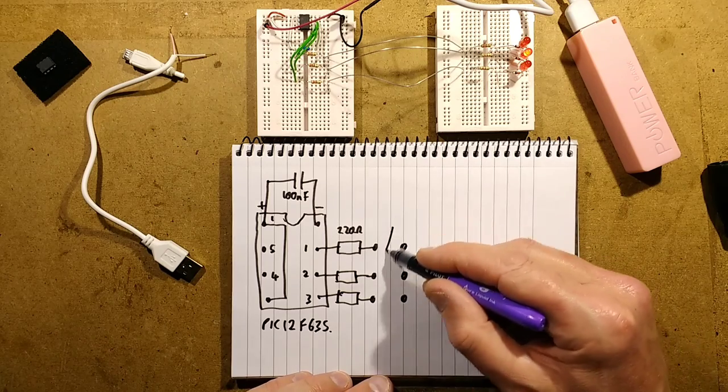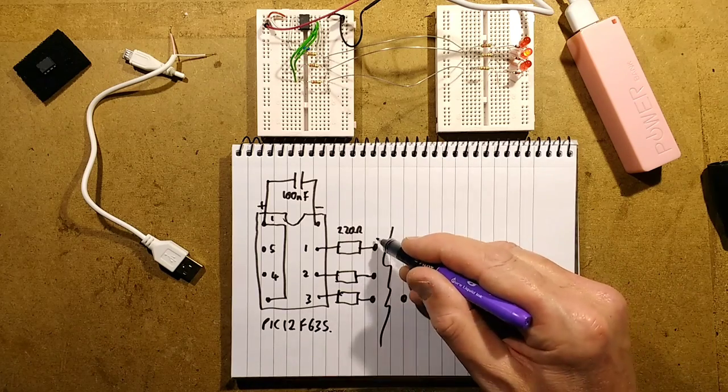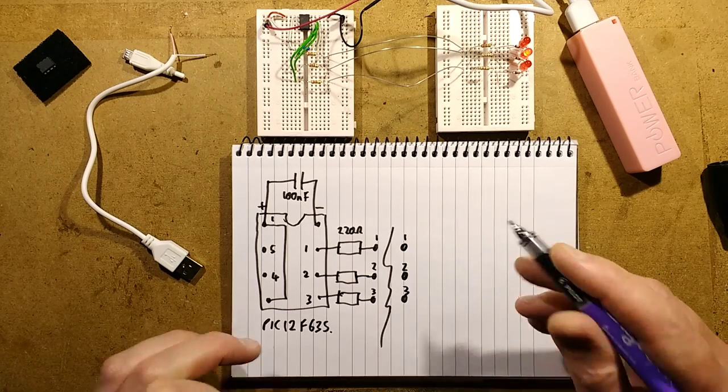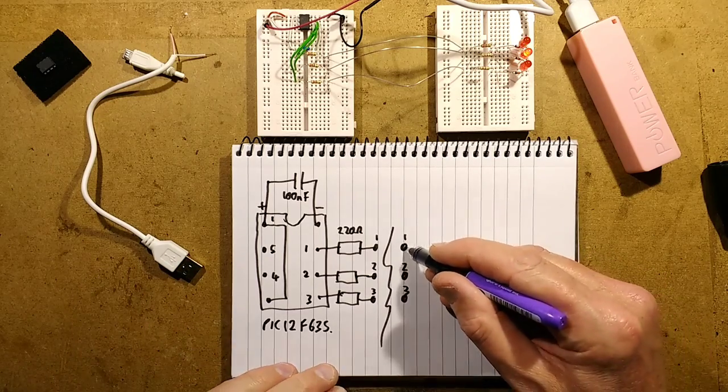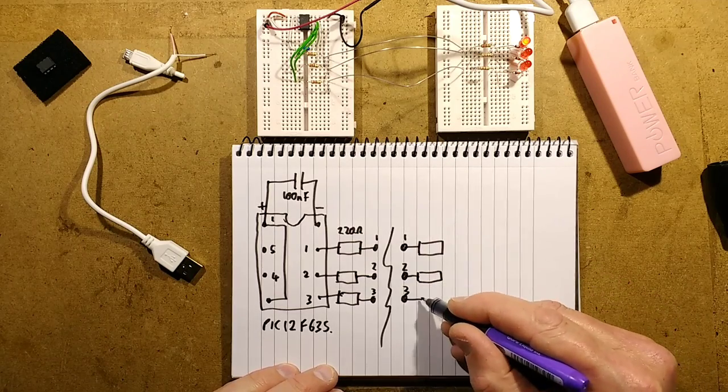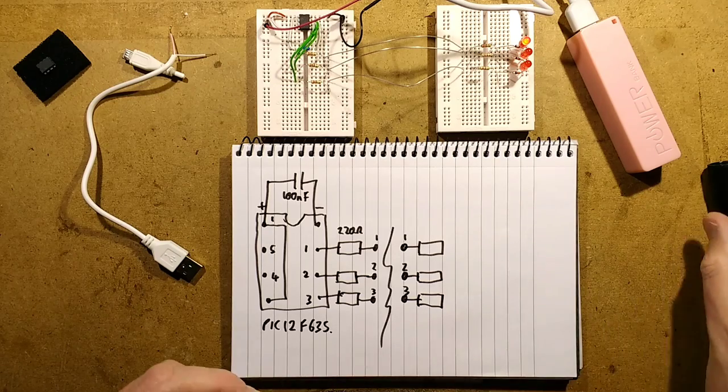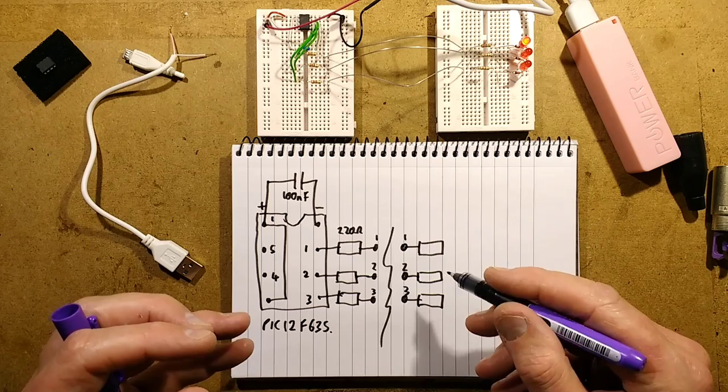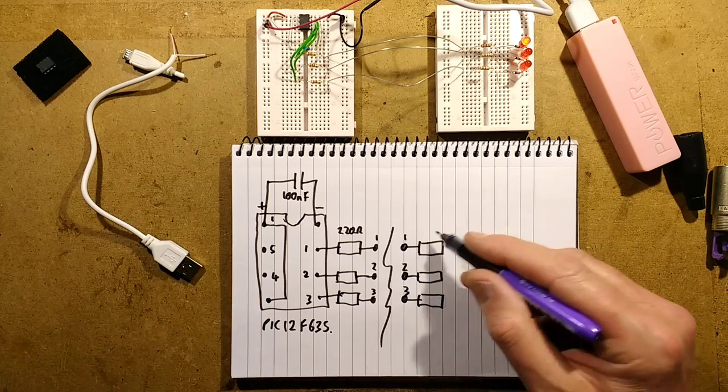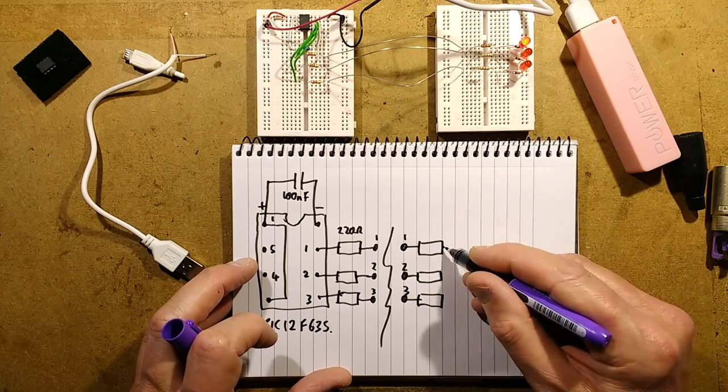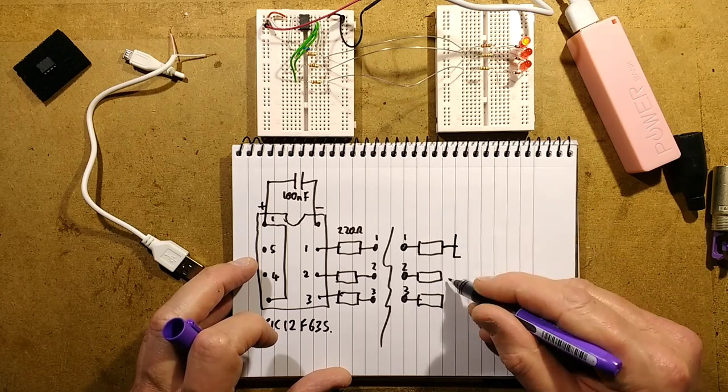So I chose, and it was just a rough value, 220 ohms, because I don't want to limit the current too much because I want the LEDs to be bright at the other end of the connector. At the other end of the cable should I say. So there's the cable, pin 1, 2, 3. Pin 1, 2, 3. At the other end I've got resistors again. I'm putting resistors at both ends because you just never know. If this was plugged in, if the receiver plug was plugged into an active DMX line, it would want to push current through the LEDs. You're better limiting it.